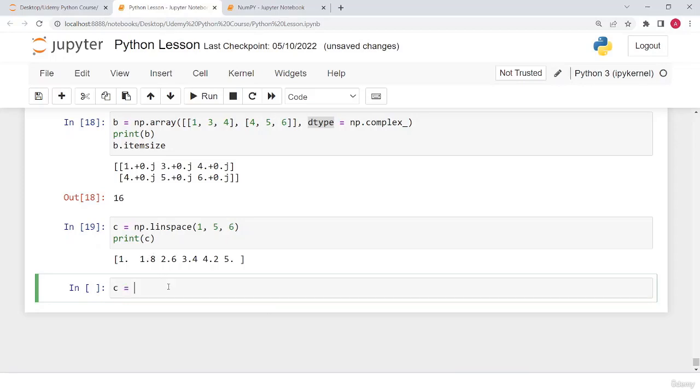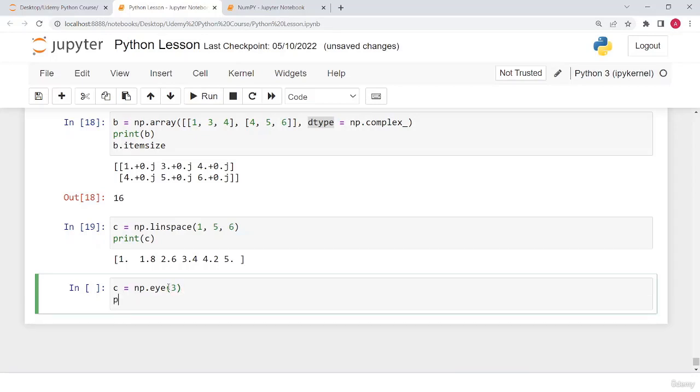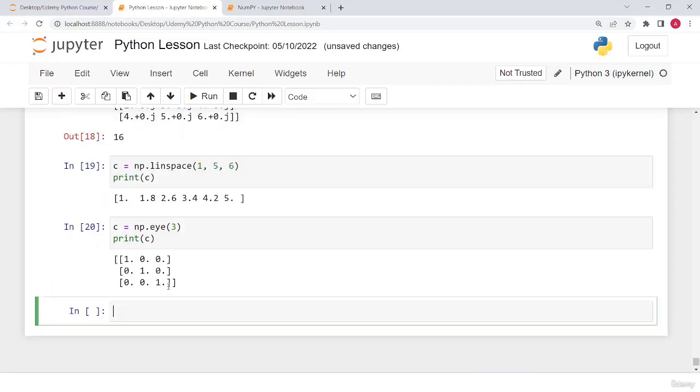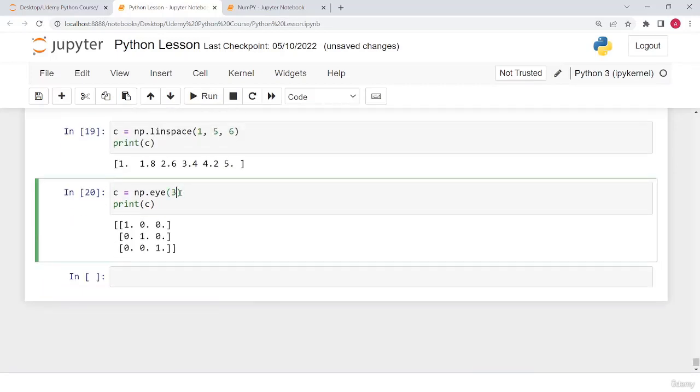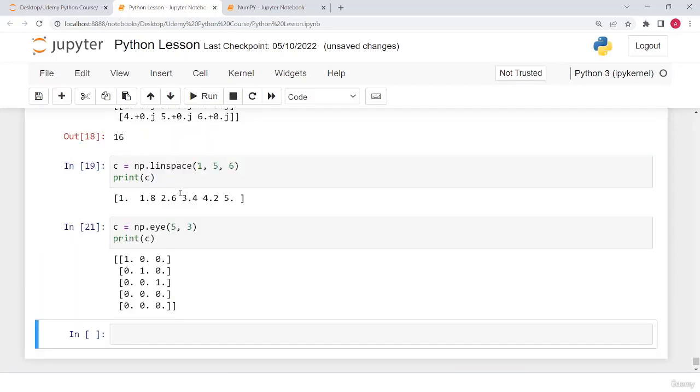We can also create an identity matrix of any dimension, like here I created 3 by 3, print C, or I can create one with a custom dimension like 5 by 3, and here we got the output.